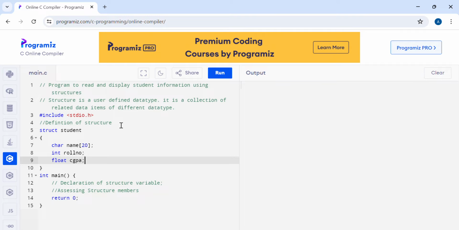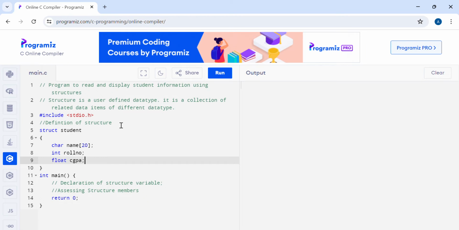So these three information we are going to read for a particular student and display it. That is our task today. So I have defined the structure first. The structure definition ends with a semicolon.